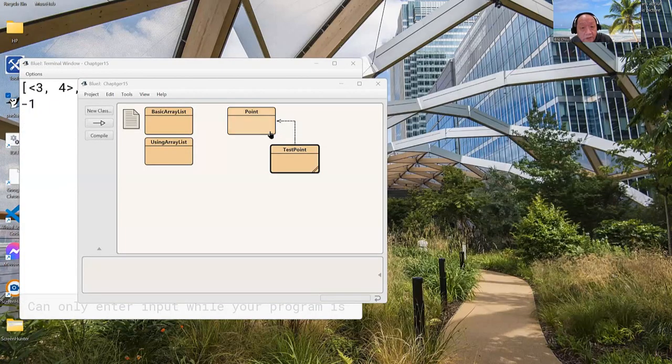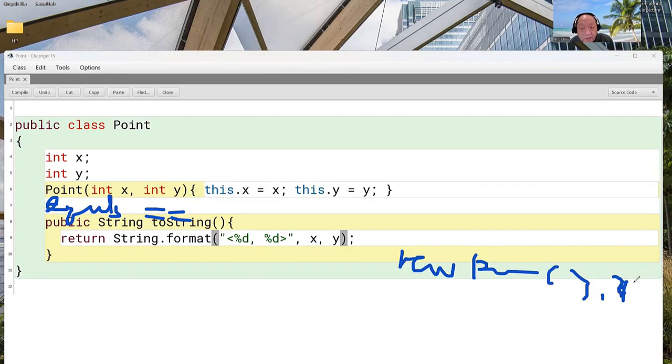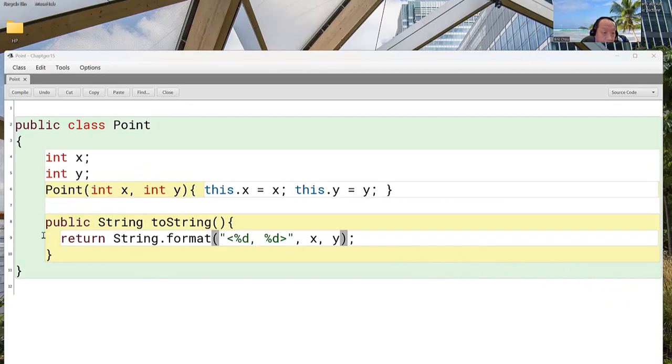The key problem right here is that this Point class has no equals function. With no equals function, what will happen? Kingston, what will happen? It's going to check the address. When you check the address, the new instance Point 3, 4 is different from the other new Point 3, 4. They are two different objects. So this doesn't work. Apparently you need to write an equals function. Okay, so let's put in an equals function.